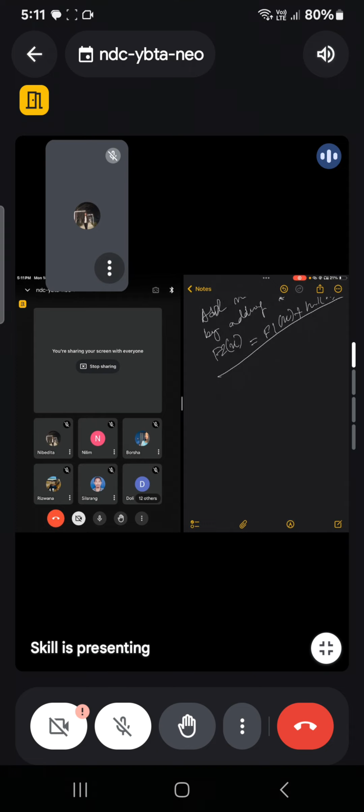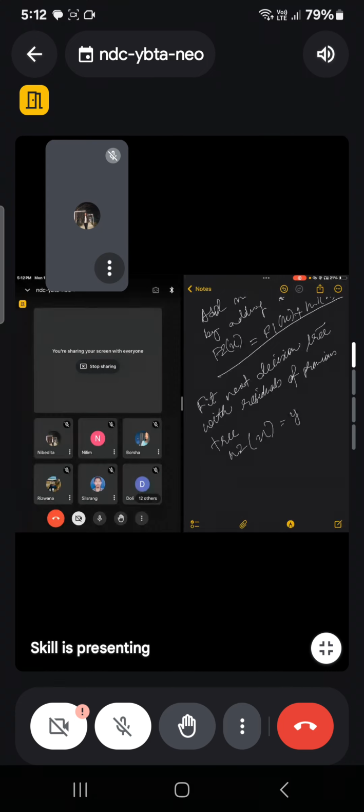Again, we will fit the next decision tree with the residuals of the previous tree. So we will be getting it like this, as h2 of x, f2 of x.